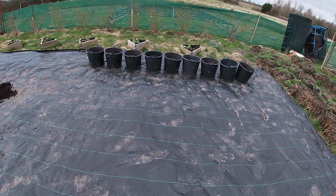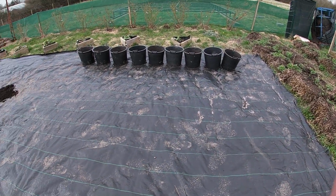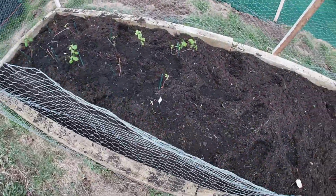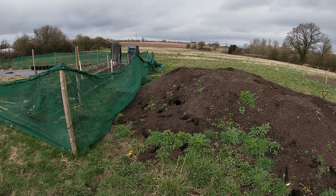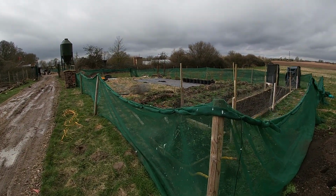So in our last video we did our potatoes in pots here. Well, started them anyway, we're still waiting for some to arrive. We also put in this rabbit proofing to protect our raspberry beds. So to get our market garden going properly, we need to put in the rest of our potatoes.